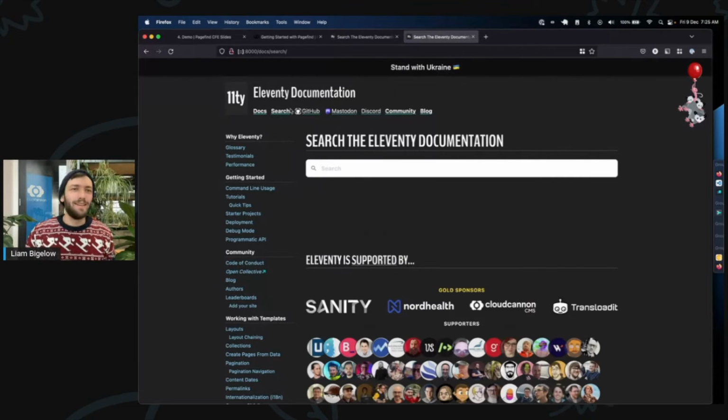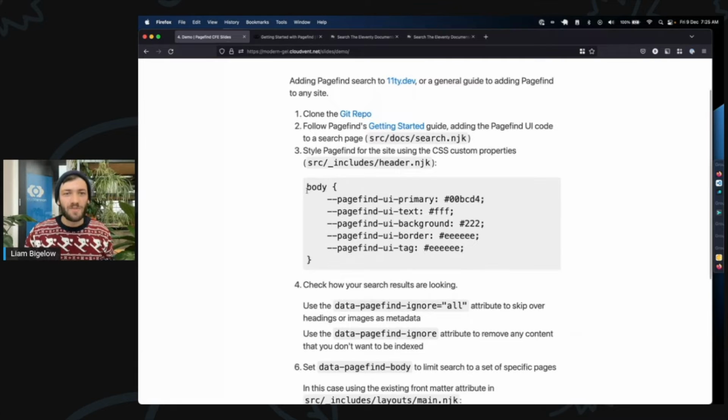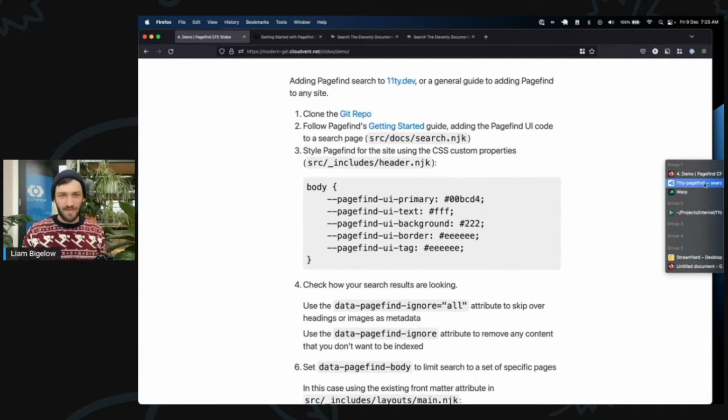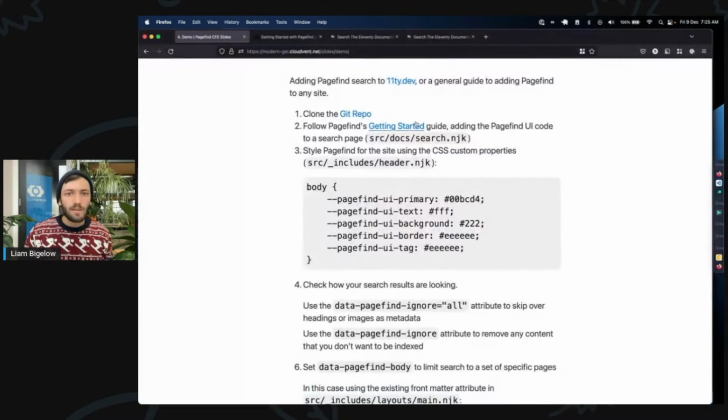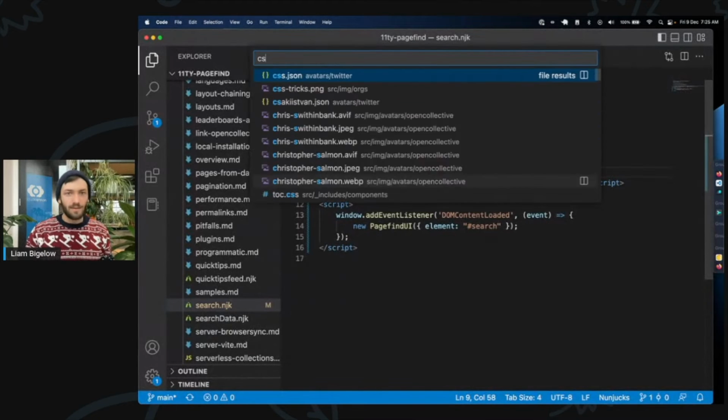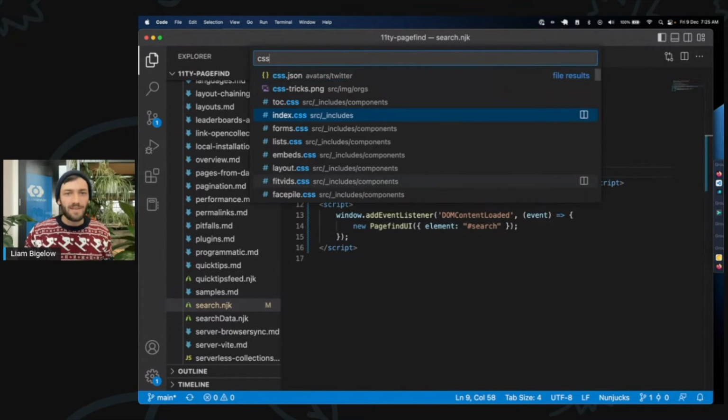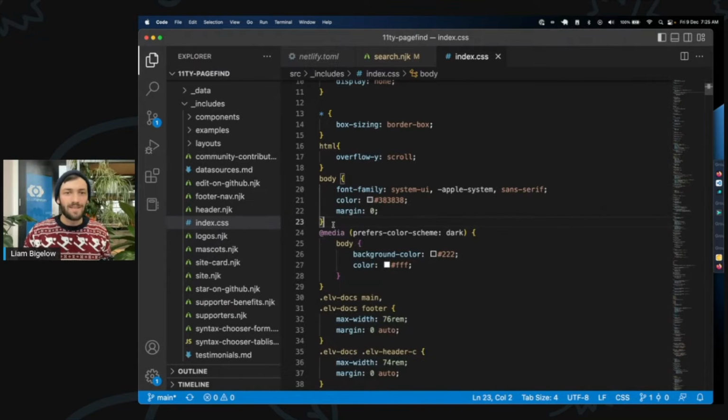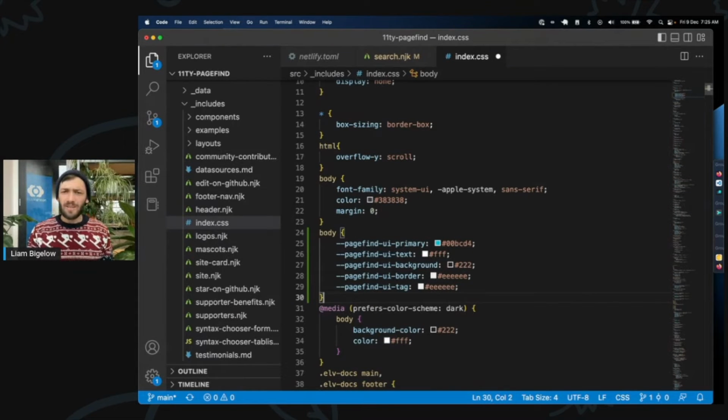Isn't great. I've got a step for that here, which is just copying in a little theme. So PageFind exposes everything through, that's the wrong file. What's our CSS? Yes. PageFind exposes everything through CSS custom properties. So there's a range more than this. You can change sizing, etc. But in this case, we're just going to go through and replace all of our styles.